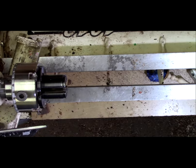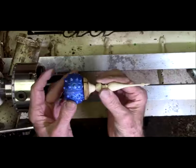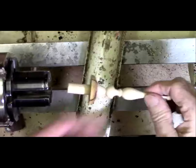And I have a green shell. Perfect. I don't see the one I was going to do, but I'll just grab another one. Oh, here it is. I was going to put this finial on the bottom of this ornament. Now, with this tenon on there that I've done in the past, I can rechuck it in here, and it stays on center for me to finish the bottom up.